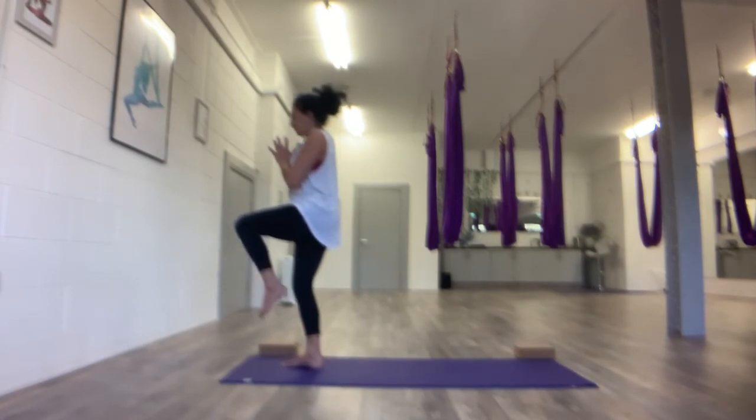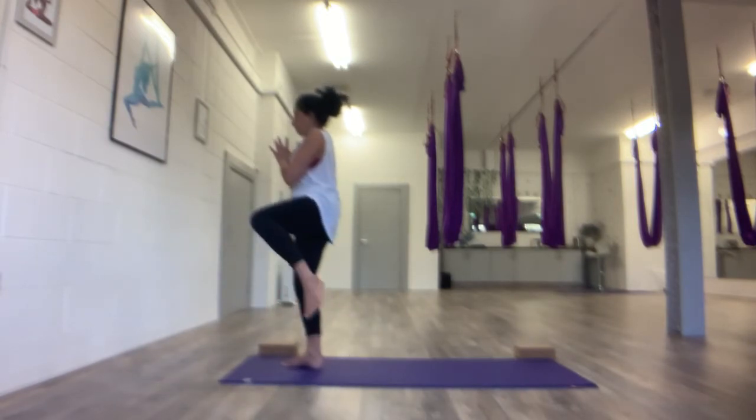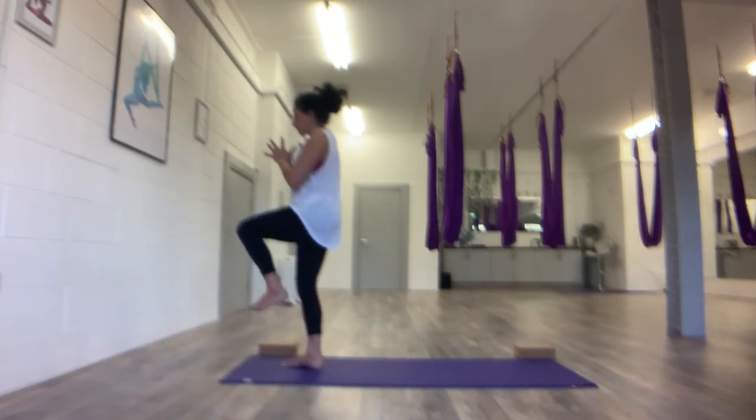And then from here, okay, we're going to do little hip circles. One, two, and three. And then flexion as you bring it around the other way. Lovely. And then we'll lift that knee up.